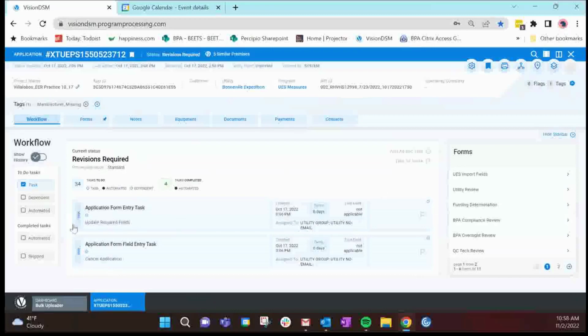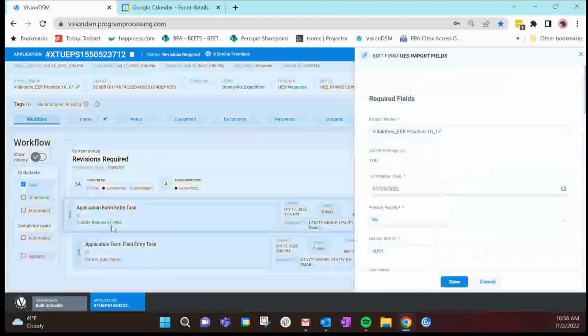And there's two things here. These tasks can vary depending on what information is required. Sometimes you may see instructions for correcting that will tell you how to correct it in the system, but this is a pretty straightforward one. So I know I need to do something, so I'm going to click on it, and you hover and click on the blue for this pop-up.